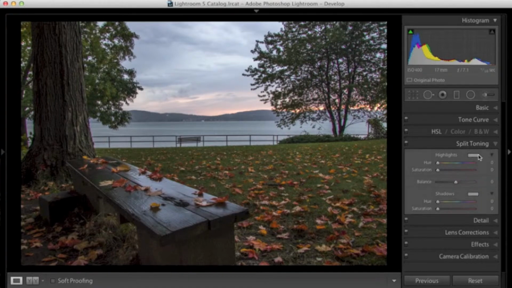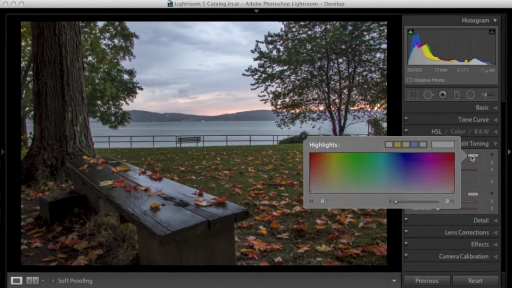And now, split toning. This is something I said I hardly ever use, but when I do use it, this is for the highlights. This will basically be for the clouds, the color of the clouds. So, as you look, you could already see there was some pink and orange and magenta floating around, because the sun was setting.